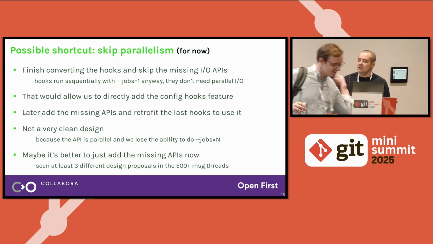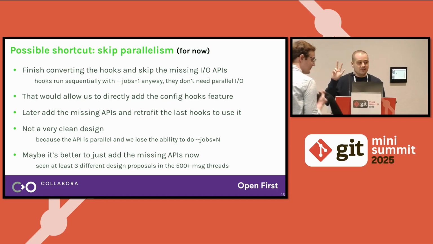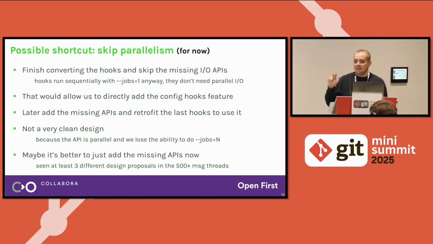Regarding those APIs, I've seen at least 3 different ways to do it. The simplest way, which Junio suggested, was to just put the data in a file and just pass that file as standard input to the hooks, and then the hooks will just read the file, and that would be like the simplest thing to do. There is already an API to specify which file to use as standard input for the hooks. So at least 3 ways to do it. We'll see, when reviewing the patch series, which one will be better. I'll do a summary of each of them.